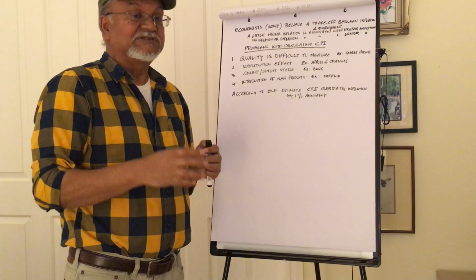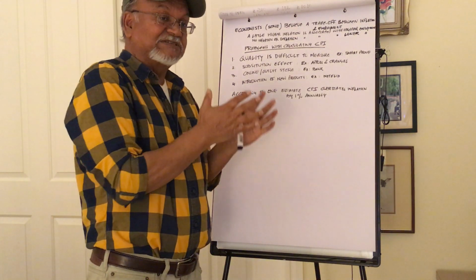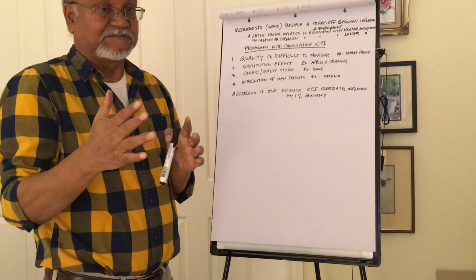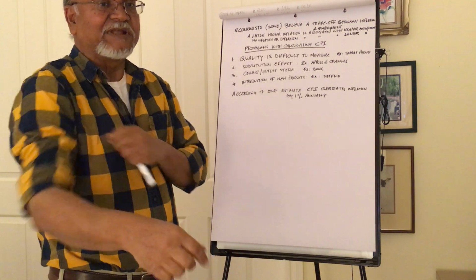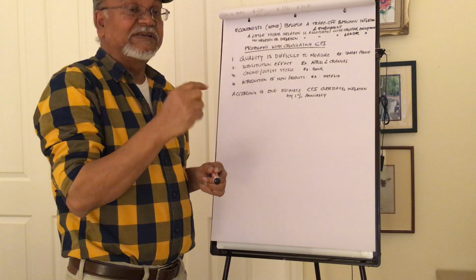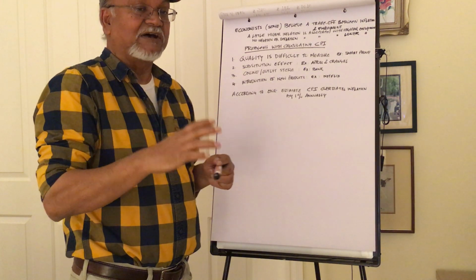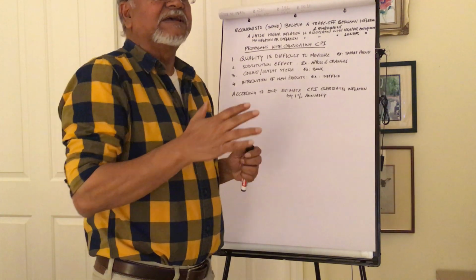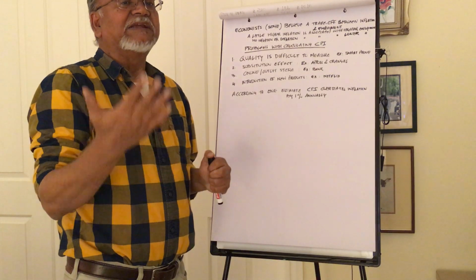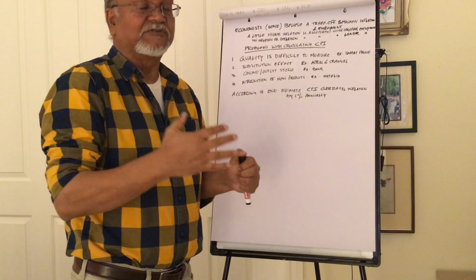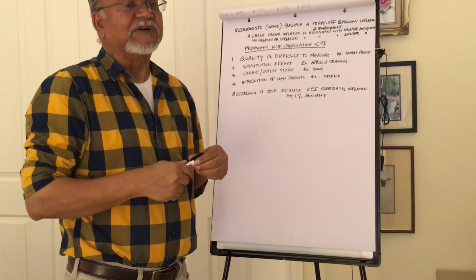Just to give you an example, this country got independence in 1776. If you look at the price level from 1776 till 1913, there was no increase in prices. So if bread cost 5 cents on average in 1776, in 1913 it cost 5 cents. How is that possible? The reason is that there was no Federal Reserve Bank to print money. Only in 1913 did we allow the Federal Reserve Bank to come into the picture, and they started printing money. So the only way prices go up is because the government prints money.